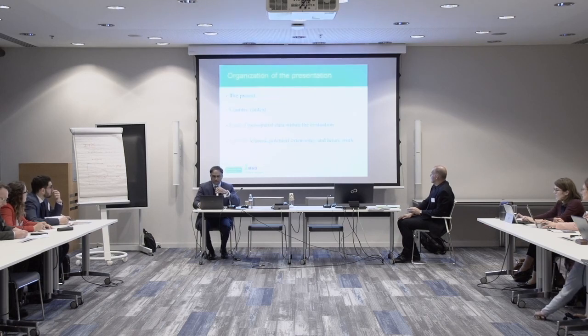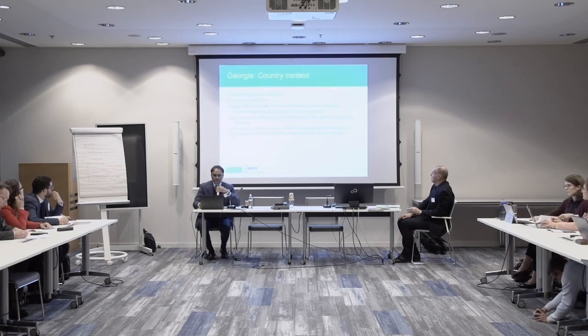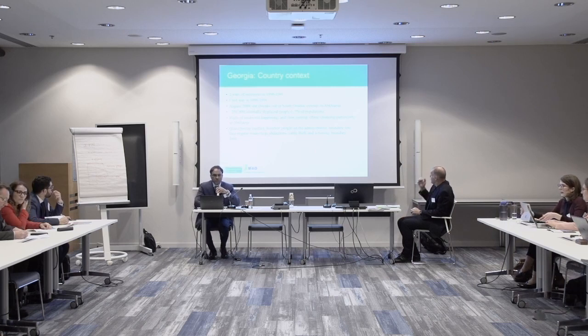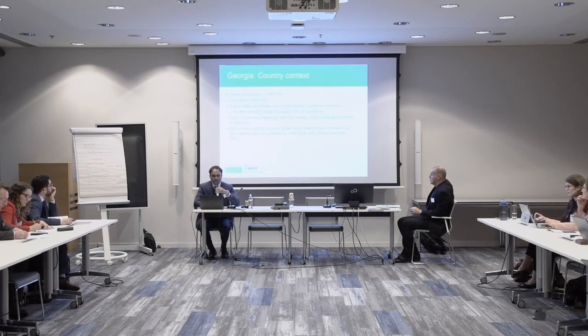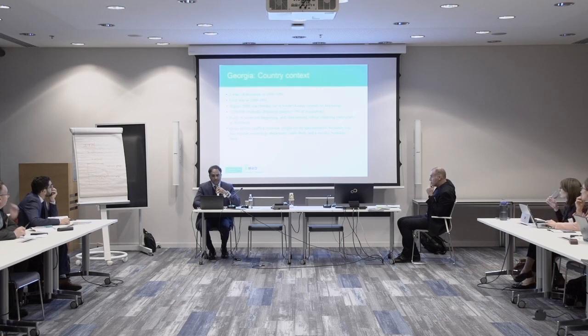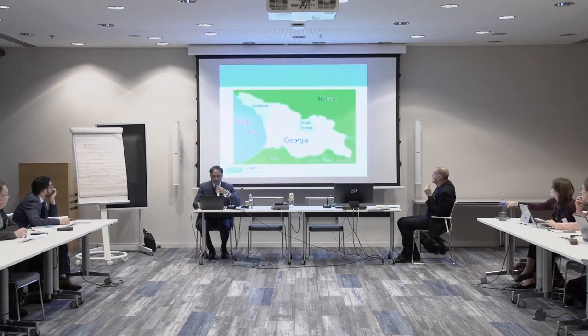Let me start by giving a bit of context to the project. This project was in Georgia, and there's a bit of history in Georgia because of some conflict they had in the past with Russia, which means that you may not be able to access all the regions there, and that has to be borne in mind before you do any data collection. The title of this presentation is about hard-to-reach areas, and it talks about how satellite imagery can be used to access areas which are hard to reach. Okay, this is part of Russia.